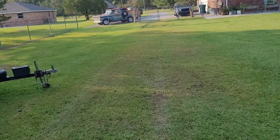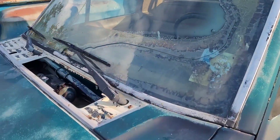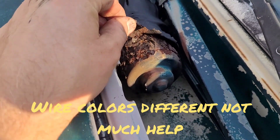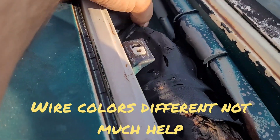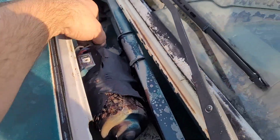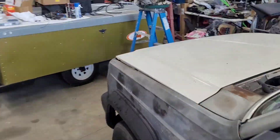We'll go out to the parts Comanche and I'll show you what an old original one looks like. Here on the parts Comanche, the wiper system is intact — it has not been molested, so to speak — and this is what a 40-year-old wiper motor looks like. This one is toast, but the wiring harness is still in good shape and is all together. So we're going to use the parts Comanche as a reference to see if we can get the wipers working in the park position.